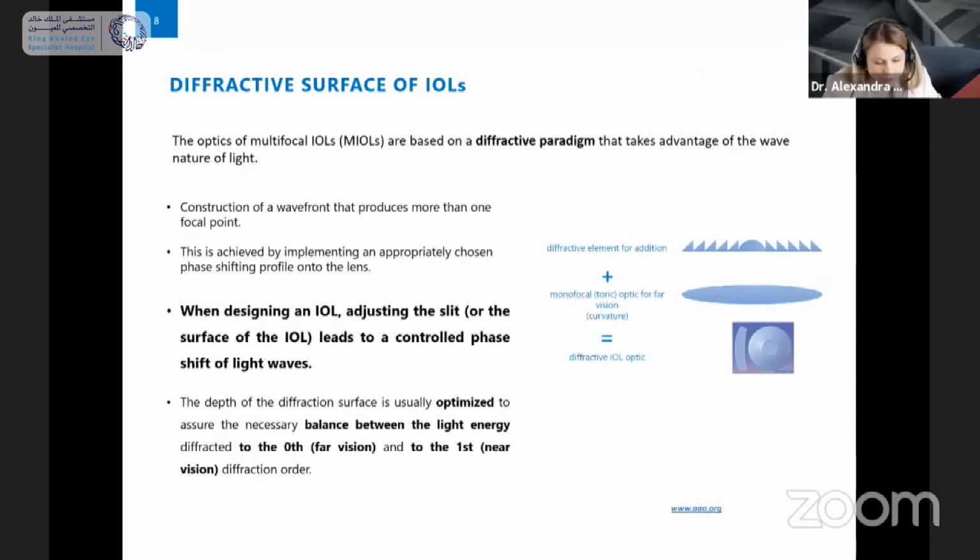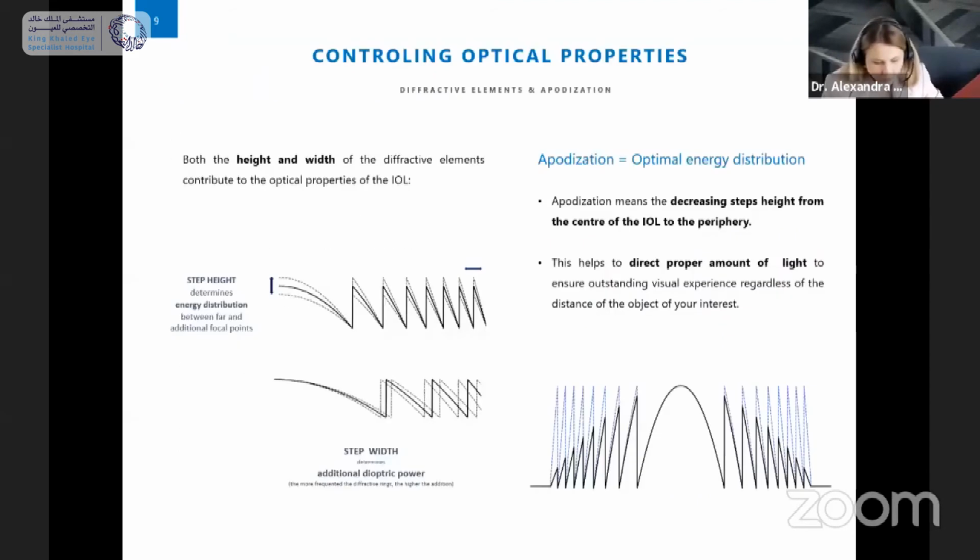So you have a monofocal lens and you put a diffractive structure usually on the anterior part of the lens, and playing with the height of the steps, the distance of the steps and the angle of the steps, you optimize and adjust the slits or steps. You play with the 100% energy each company has, and you optimize which focus you would like to have the energy, based on the aperture, meaning the pupil. Here you can see that the step height determines energy distribution.